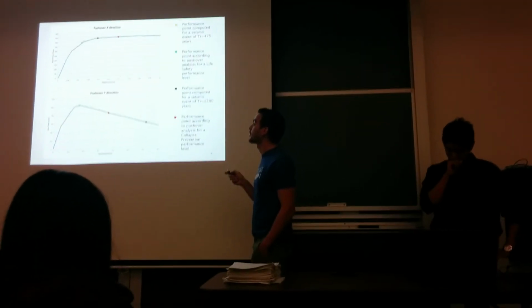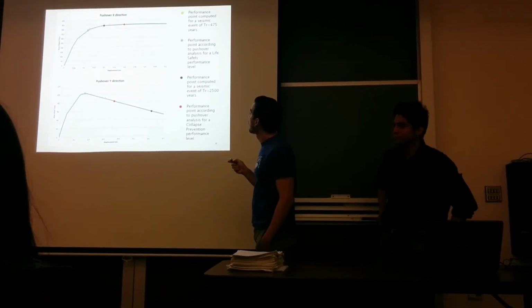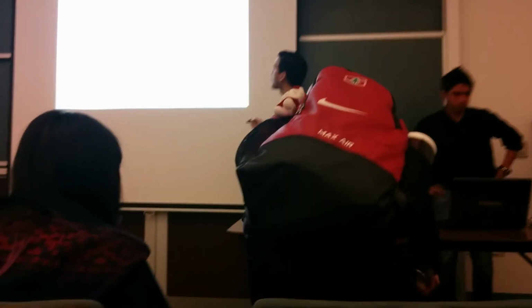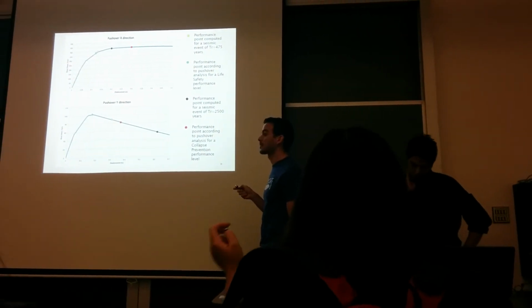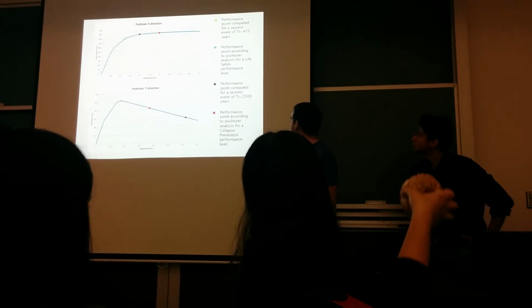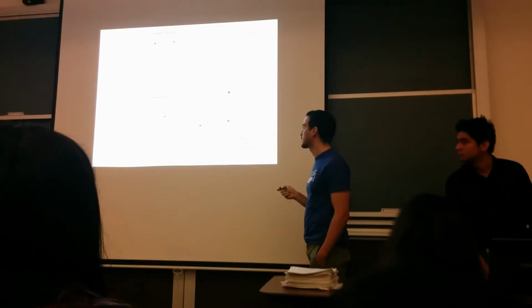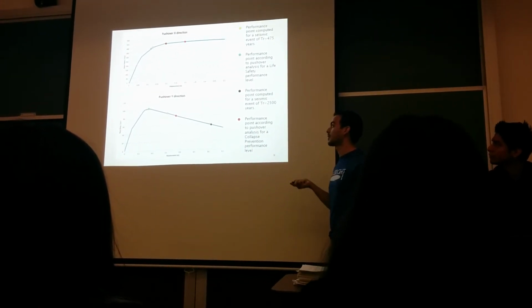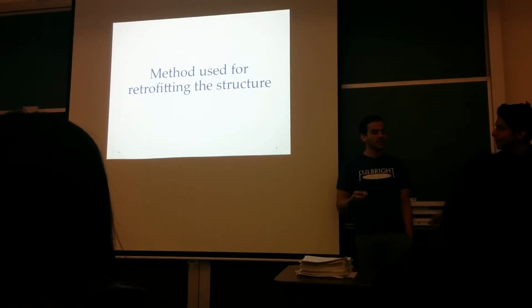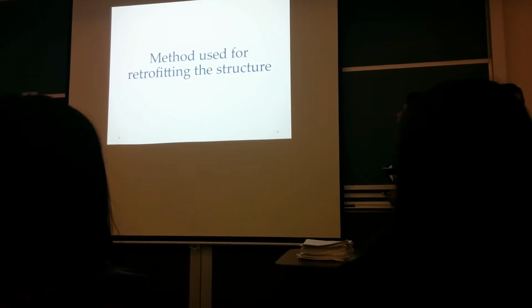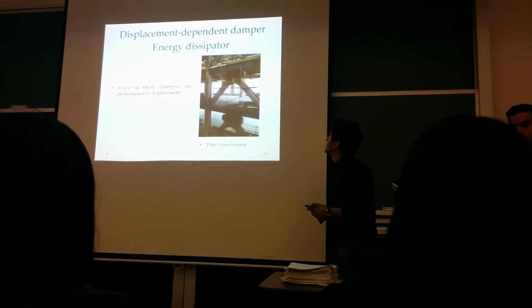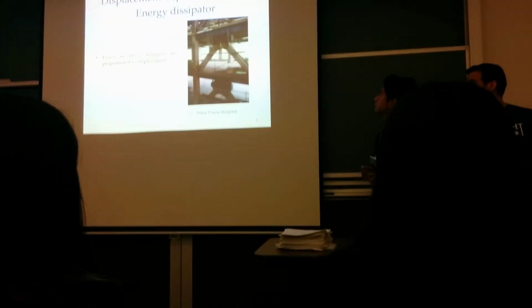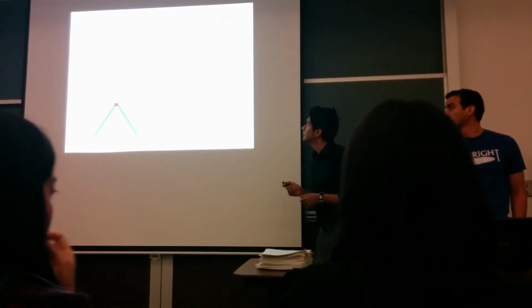for the 475 years return period. So as you can see here, the displacement according to the pushover lies behind the target displacement, so that is not acceptable according to the code. And we have the same with this period here, with 2,500 years. This one is the pushover, so it lies behind the target displacement, which means that the structure needs to be retrofitted. So this structure had to be retrofitted, and following this, we decided to retrofit the structure, taking into account the solution dependent damper. In this case, this is a gel damper, which releases energy.